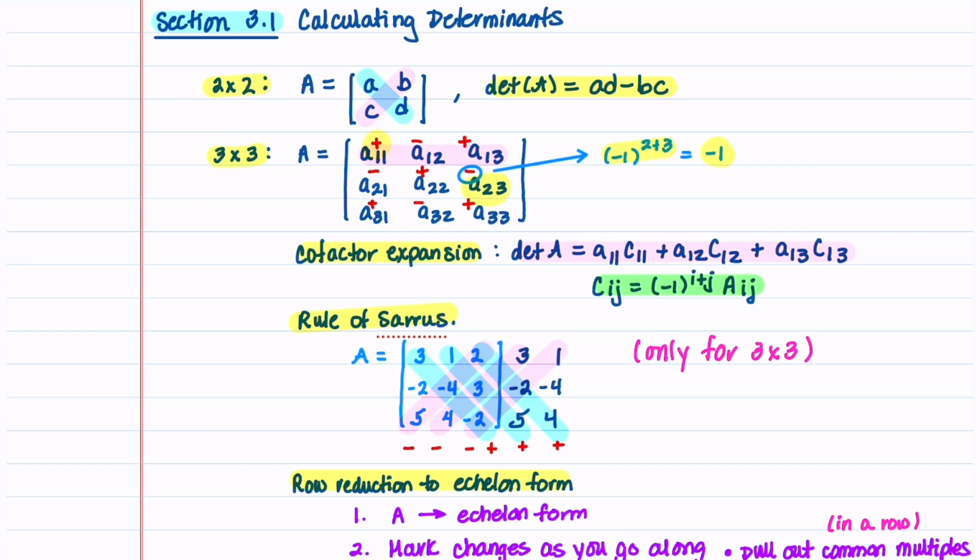We then looked at the rule of Sarrus. That only works for a 3x3. I told my students, please don't do this for a 4x4. It's not going to work. What you do is you take the first two columns, you write them to the right of your matrix, and you want to write them really neatly because you have to look at the diagonals. You then multiply the entries highlighted in blue, going from the top left to the bottom right. And then you subtract off the entries that I've highlighted in pink, going from the upper right down to the lower left.